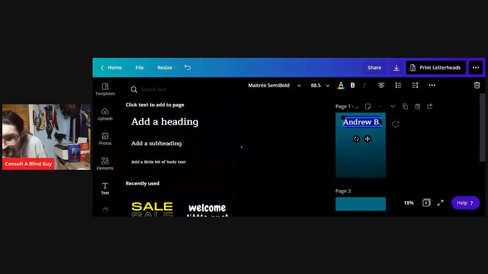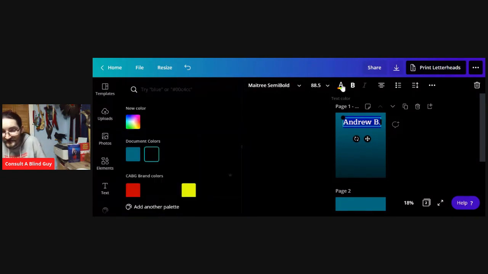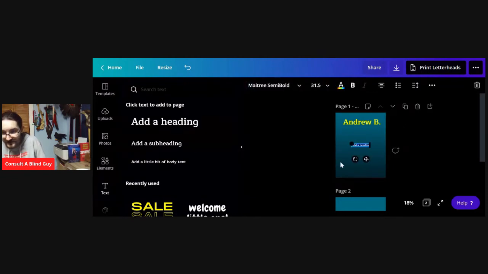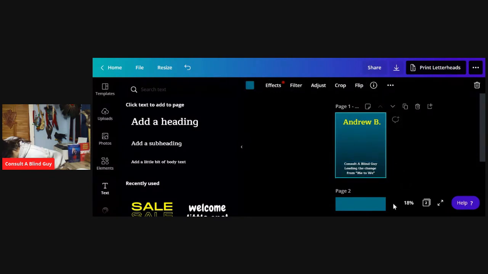Make sure that when you do, your text color is the color you want it to be. I'll go with yellow just to make it work for the high contrast theme that I'm using. And then we're going to add another heading. Okay, and there's page 1.